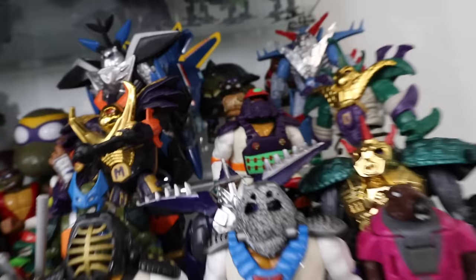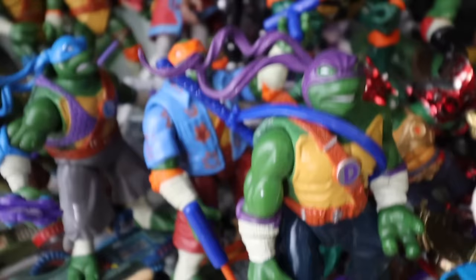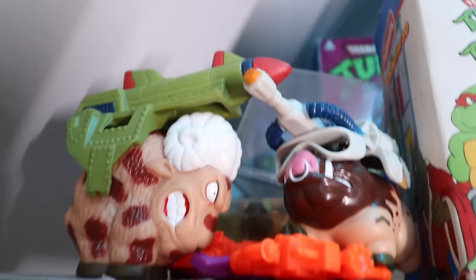One more level down we head into some of the lesser popular turtles — these are definitely some later releases or some of the samurai transforming turtles. We've got cyber samurais, some minis, and then we head into the Next Mutation stuff. I actually had these as a kid and they were fun for what they were, but I never really got into it past the first wave. There are also some more Japanese, anime turtle-inspired ones in here. Barney Art Commandos isn't really heavily represented in my collection, but luckily I had these two.